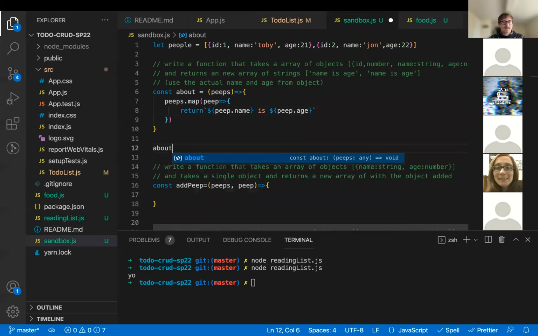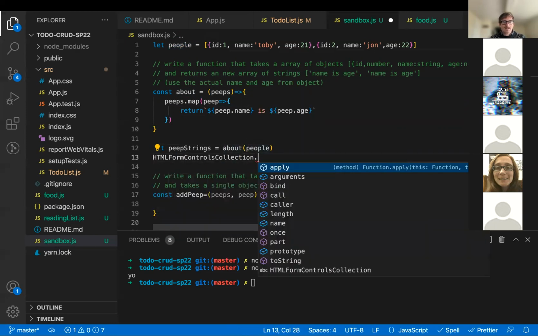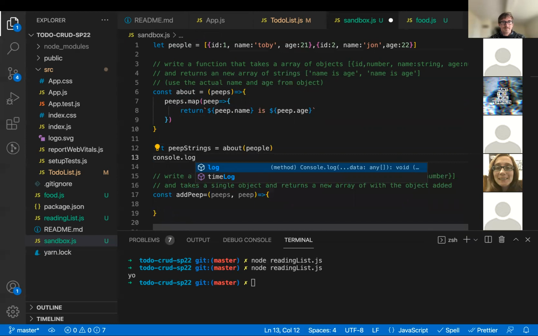Let's test this out. Let strings equal this function, and pass it the people. Then I can console.log strings. Let's run this.